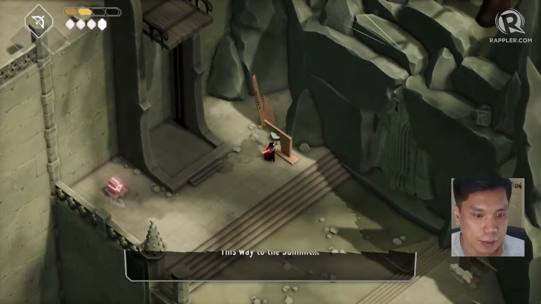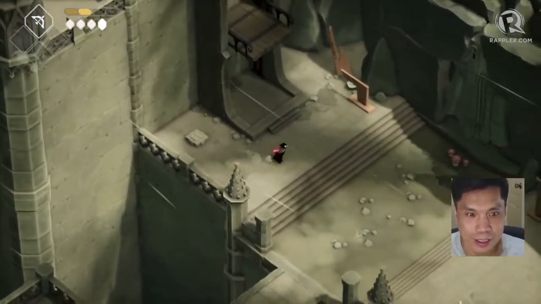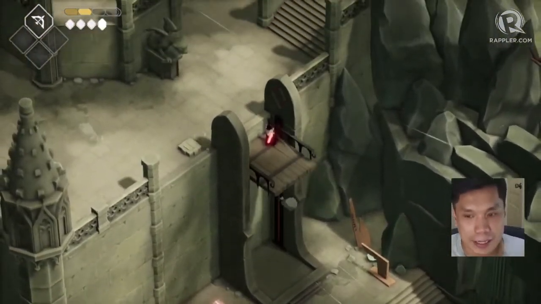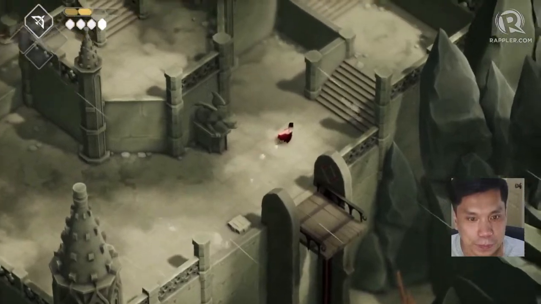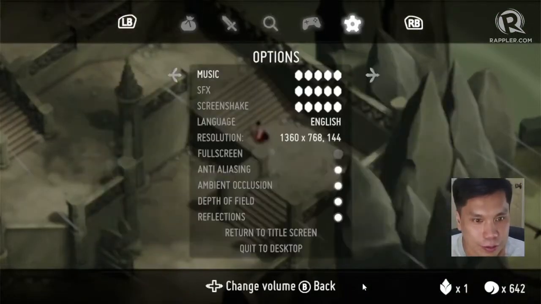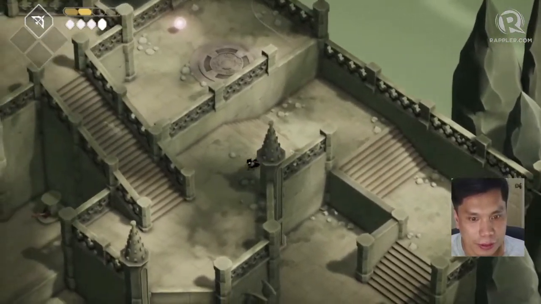Ayan, nasira ko na naman yung wow, was good. Sa'yo yung boss fights niya. How do I save though? How do I save? Because I'm about to save.